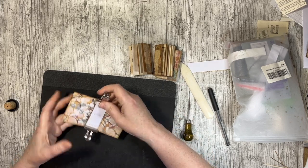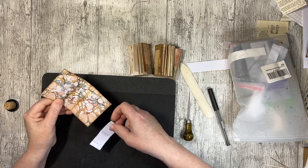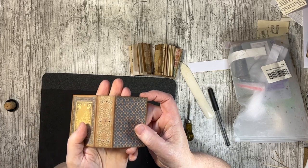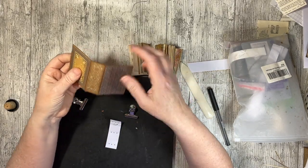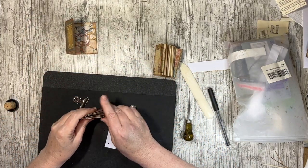There we go. So that's the holes all done in the back there. Okay, so now we need to do our holes in our signature.